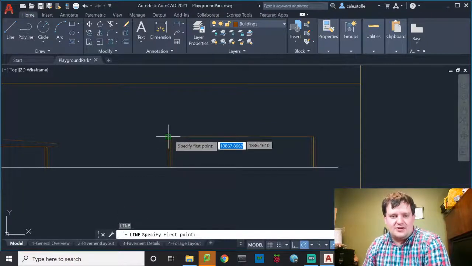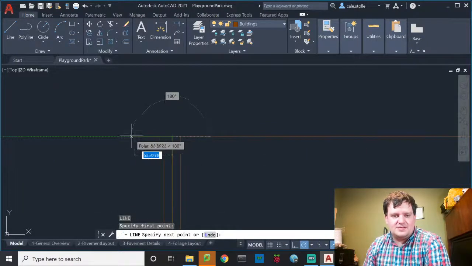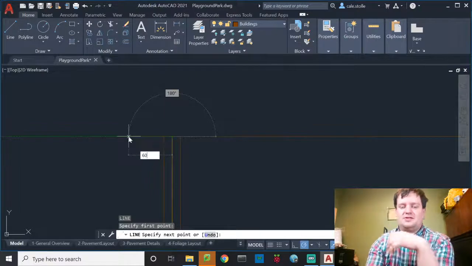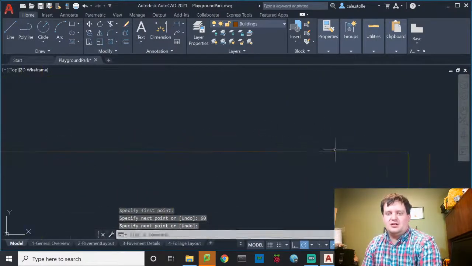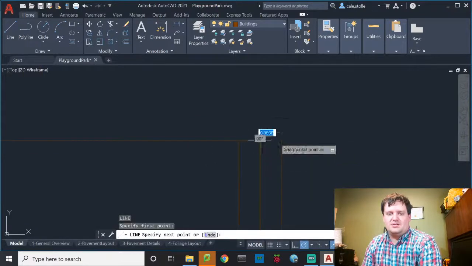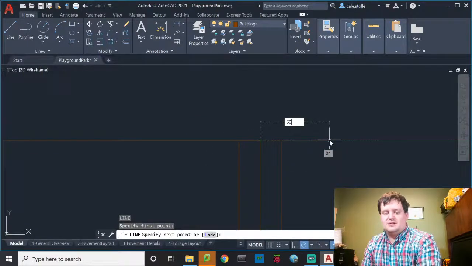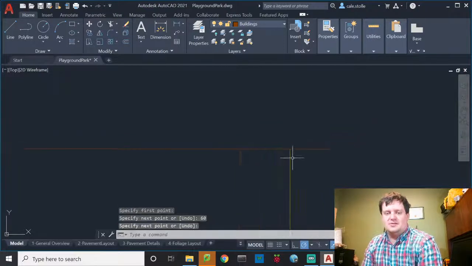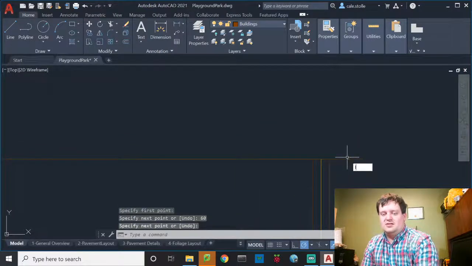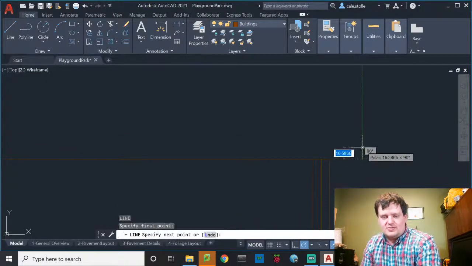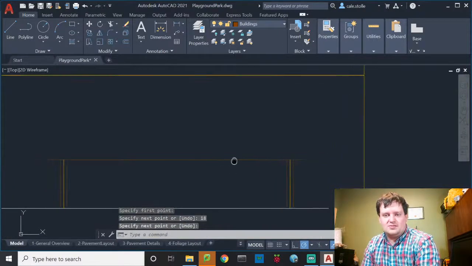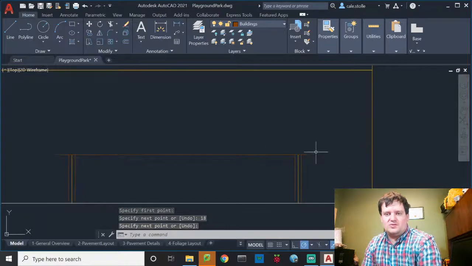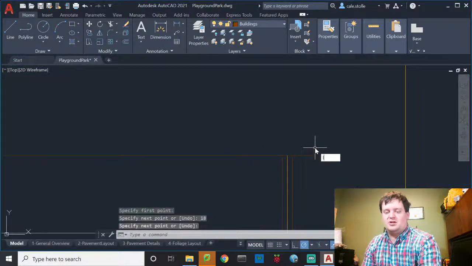I'm going to extend out 5 feet from this center line again, so this will go out 60 inches, enter, enter, go over here, enter, this will go out 60 inches. Enter. Once again, I'm going to create a line that goes up 18 inches on both sides, but I'll just mirror this one when I do it later.